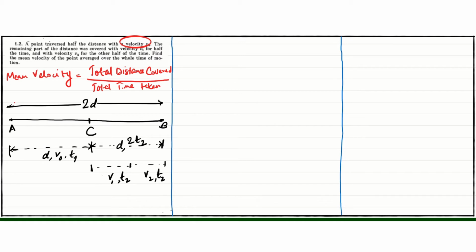We don't exactly know at this point, in terms of d, what is the distance it covered in the time intervals, the first t2 and the second t2, moving with different velocities. So now let us try to write some equations. Let's look at the first part of this journey, which is the movement from A to C. The total distance covered in this journey was d, and the distance, as we know, is equal to speed multiplied by time. So d is v0 multiplied by t1.